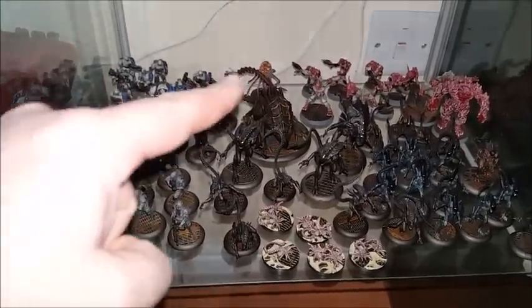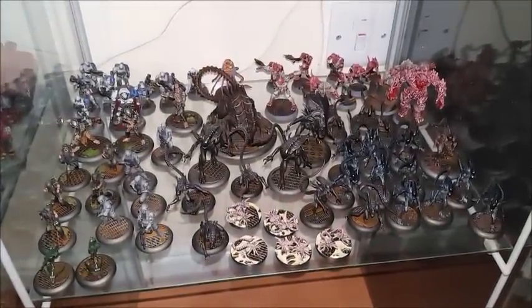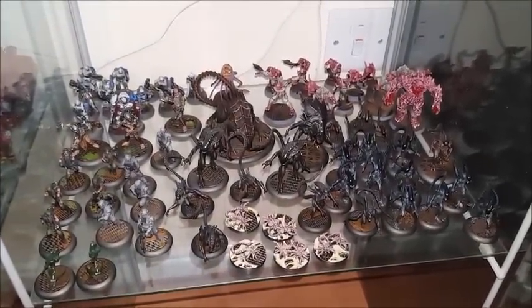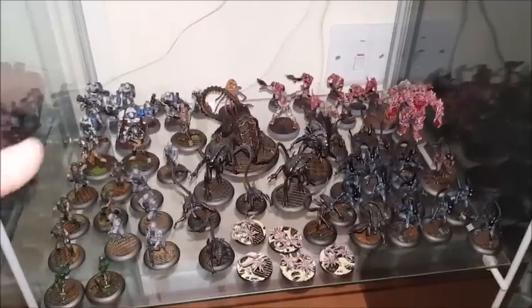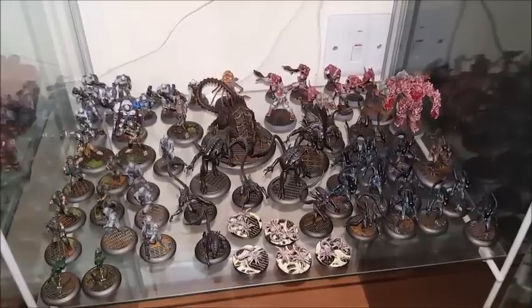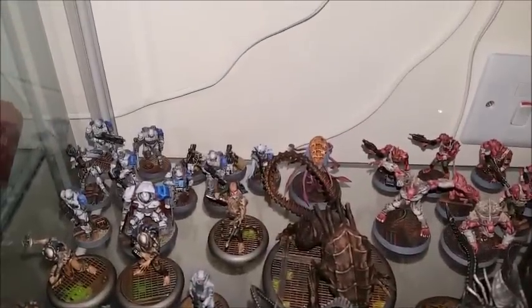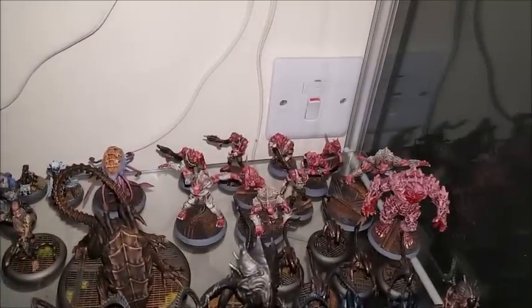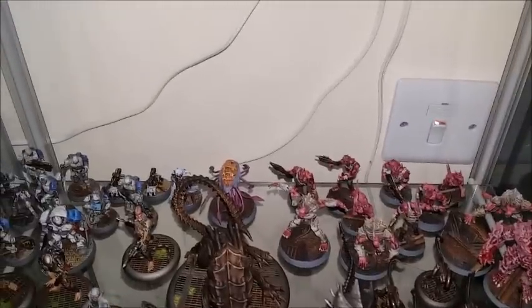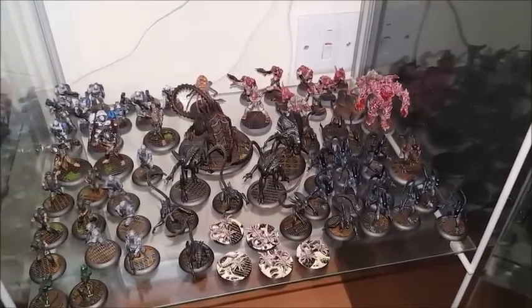At the very back, that's Death Zone stuff that I'm just about to throw away, in fairness. Death Zone was one of the last games that I sold, and I forgot I had these in the cabinet, and I just can't be bothered with them, so I'm just going to bin them. If anyone wants them, I'll leave them to the side. It's a load of Enforcers and some Plague and a random brain thing with tentacles. If anyone wants them, let me know. I'll chuck them in the post for you. You can have them free of charge.